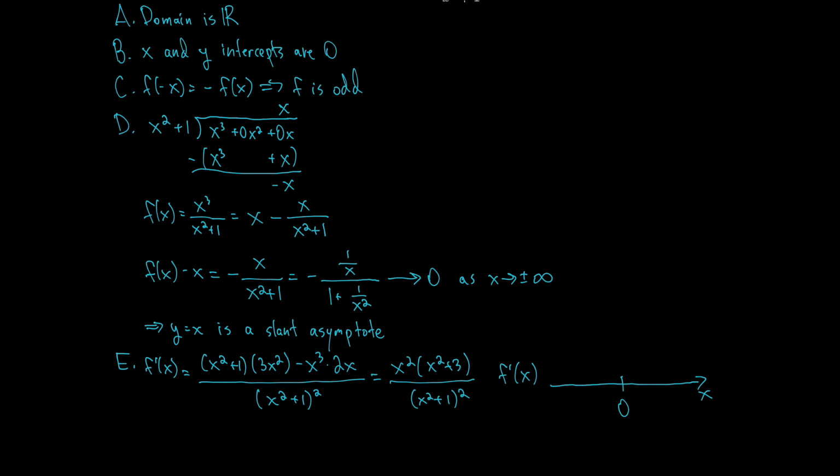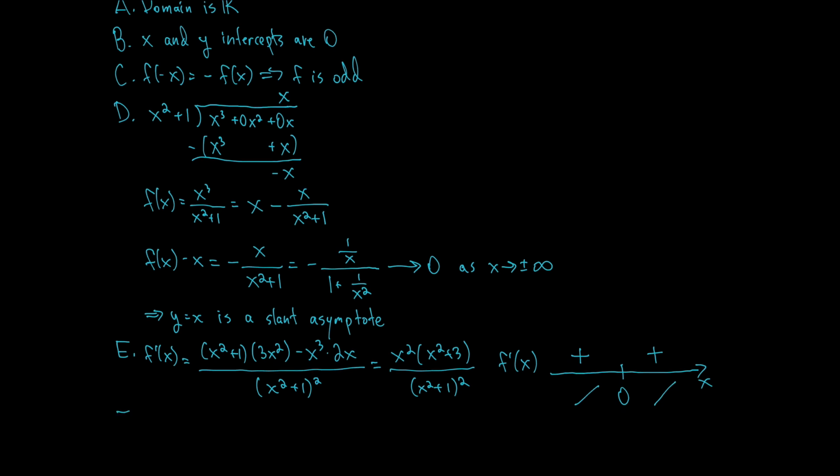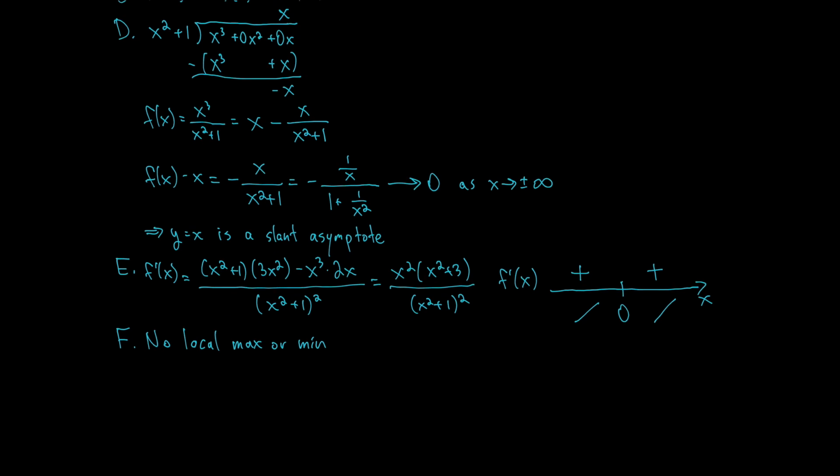So it seems like, well, if I go to the left of 0, any number I plug in is going to be squared, it's going to be positive. And similarly, any positive number is going to stay positive. So this thing's always increasing except at 0. Alright, if I look at f, well, if it's always increasing, there's no local max or min. Let's look for concavity.